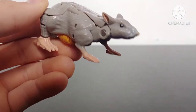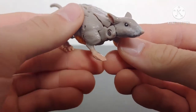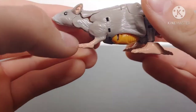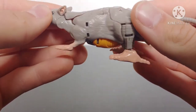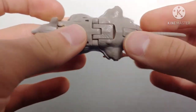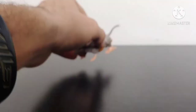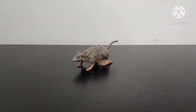Taking a look at some of the details here, as we can see, the face has been done really nicely with the black painted eye and the white pupil for the eye. We've even got some pink for the nose and some white for the rest of the face. Got some pink on the inside of the ear, and we've even got pink paint here on the feet, and we can see that fades as the fur covers the rest of the feet. Very nice detailing overall. Got some nice detail in the tail, and the fur sculpting and texturing on this is absolutely fantastic. So I mean, overall, it's pretty much just a rat, or that's basically what this mode is. I mean, it pins that down pretty much perfectly.